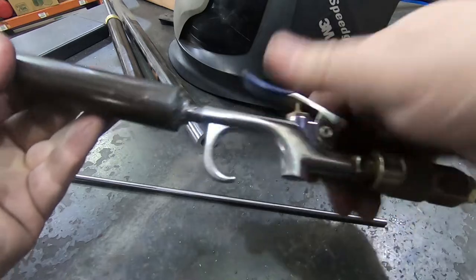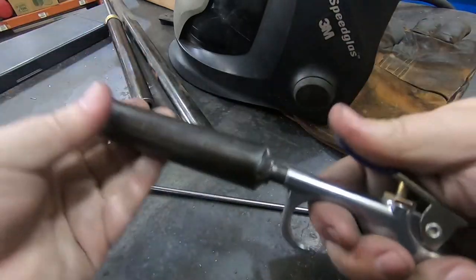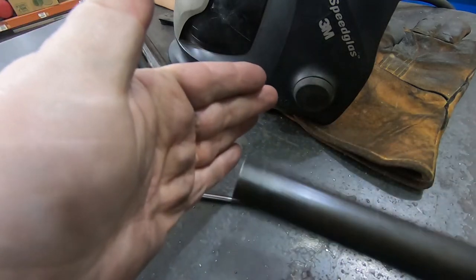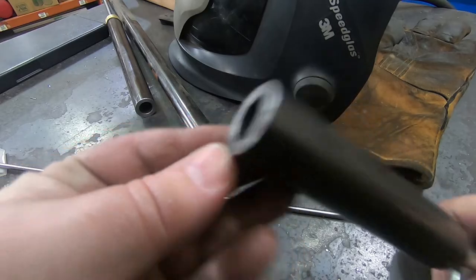Blowgun? Air gun? I'm never sure. They both sound wrong is the problem. Anyway. There we go. All coming out there. So, now for the experimentation.